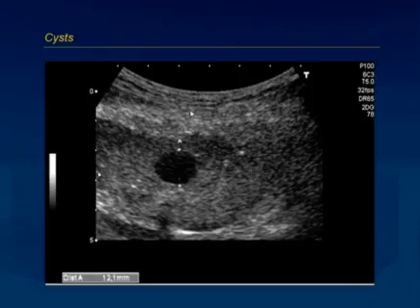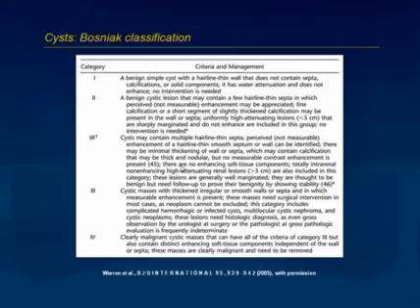Moving on to another common finding in transplant ultrasound, the cysts. Here I've brought you a 12 mm simple cyst within a renal transplant, a clearly defined hairline wall and no interior echoes, a simple cyst. It's worthwhile to spend a couple of minutes on the classification of renal cysts. I reckon that most of you will be familiar with the Bosniak classification of renal cysts that I've brought here.